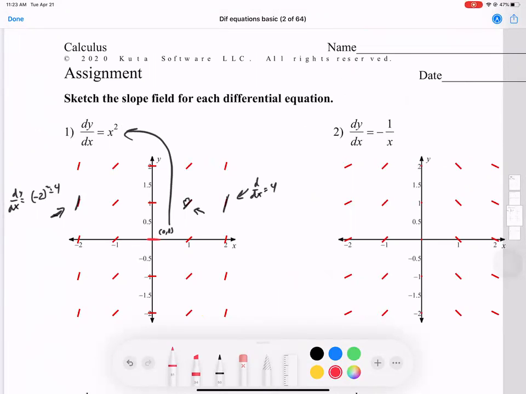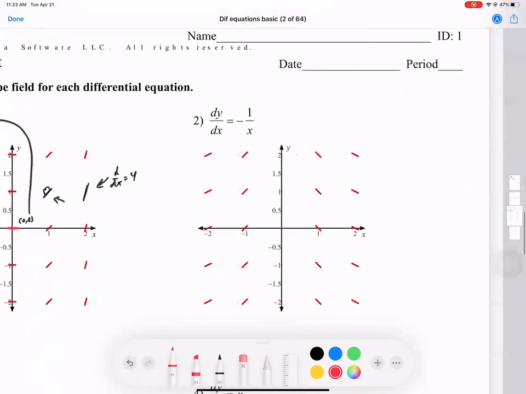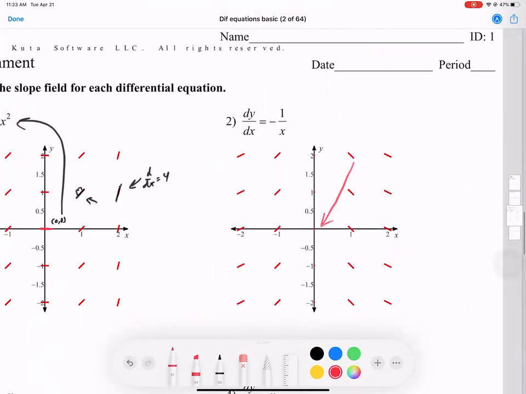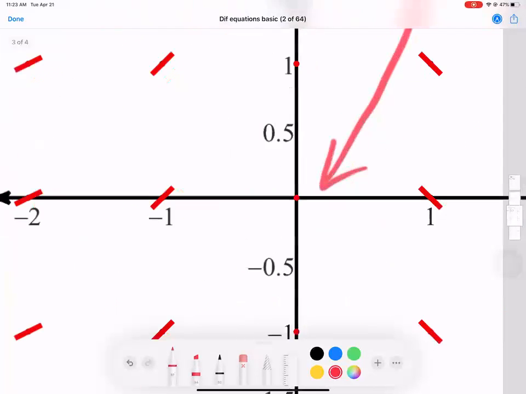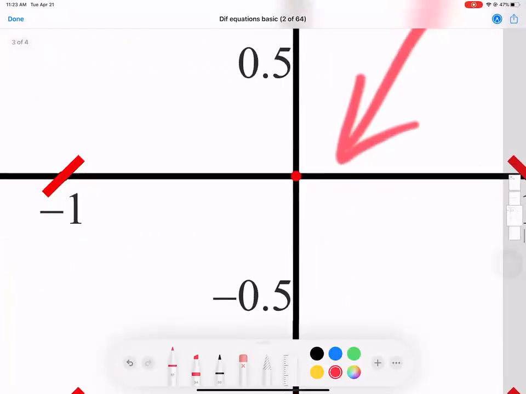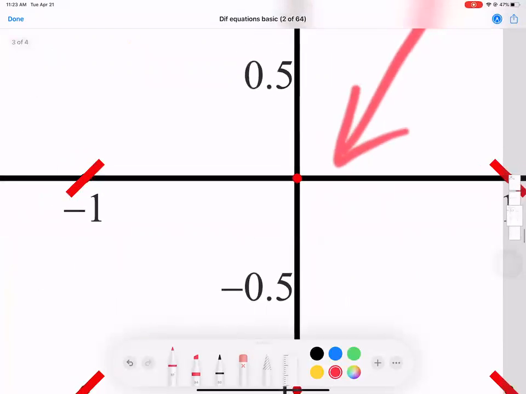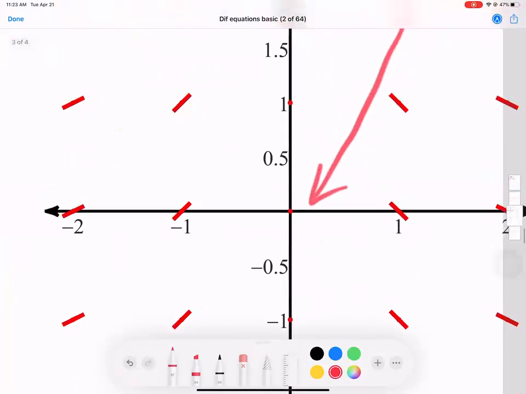Now, a couple of points where slope might not exist. If you look at number 2 here, I want you to look at x is 0. If x is 0 and I plug 0 into the slope equation, we would be dividing 1 over 0. Now, does that exist? Nope, the slope does not exist. So if you look here, they just put a dot. You don't draw a vertical line. Essentially, that's what it is, but we don't draw it.